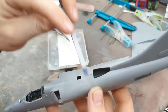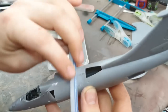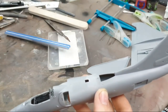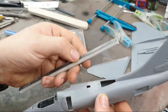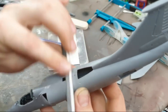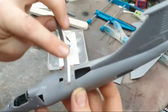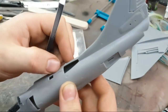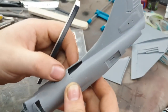Right, now it's totally and utterly up to you. You can go the whole hog and get out one of these polishing ones. If we come back to our fine, medium grit one, on the opposite side there is a polisher. So we can come in with that just to finish it off. Right, and that now does seem good.